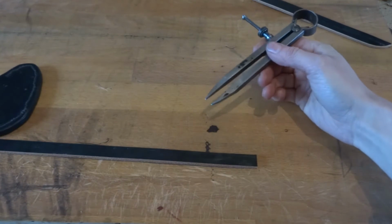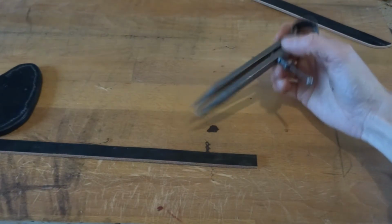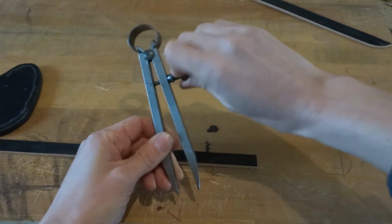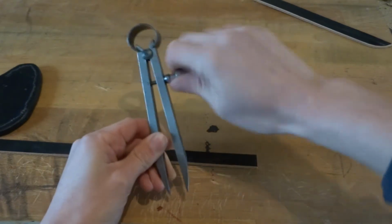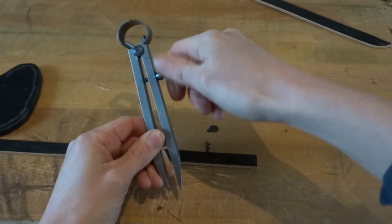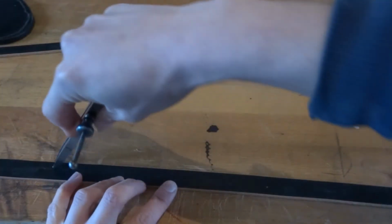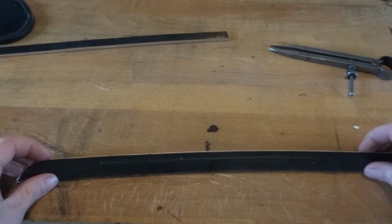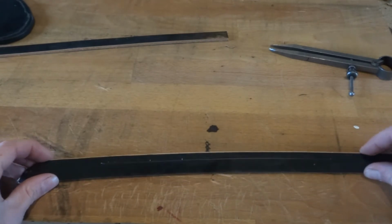Okay, so our next tool is a set of dividers. These are adjustable, as you can see, with the nut on the side. These are used for marking equal distances between holes. And they are also used when you're stitch marking. You'll draw the line on the leather and it will be nice and even the whole way across.